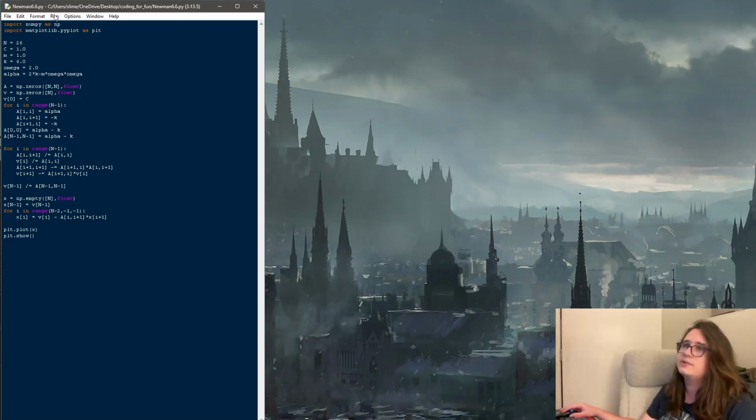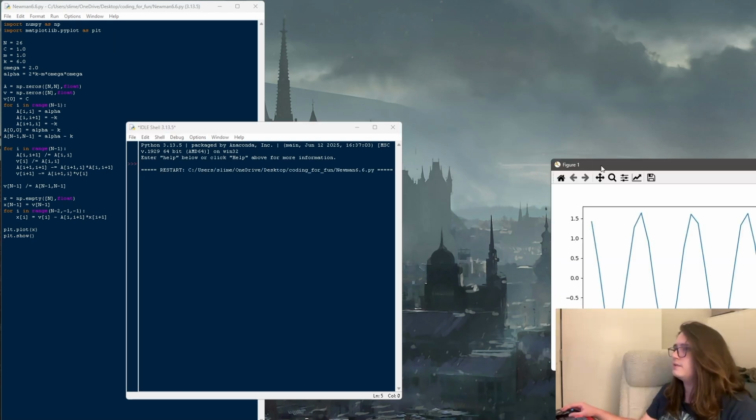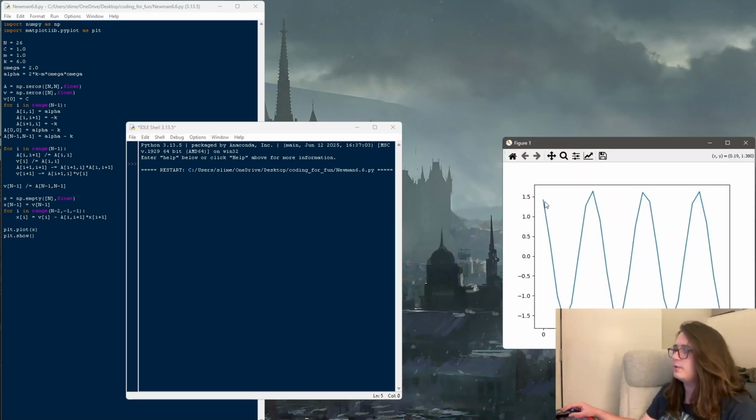So I'll show you that it runs, and it does. Each of the points on this plot represents the amplitude of a particular spring as it's moving in a wave up and down.